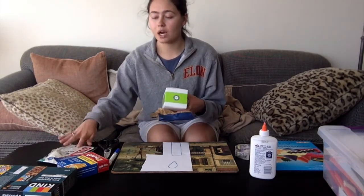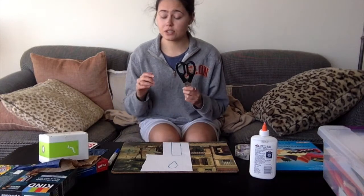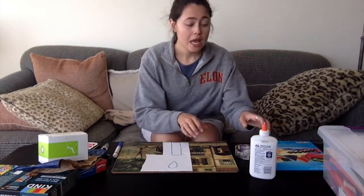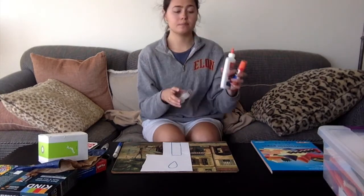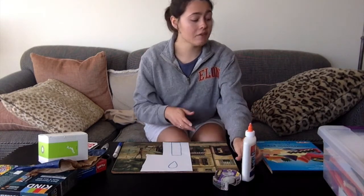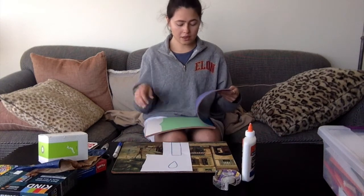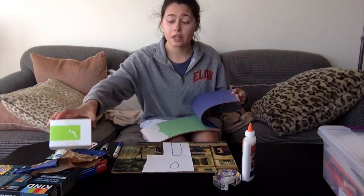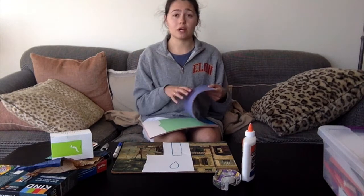We're going to see if this is going to work, but if not, I'll just cut extra out of the paper materials that I have. We'll need a pair of scissors, a marker — any colored marker works perfectly. And then if you have white glue, a glue stick, or tape, I'll show you how to do all of them. We'll make sure we can use what we have. We need just any piece of paper you decide to use, and it should be colored paper if you have access to it. If not, that's all right — if you just have white paper, you can make it more colorful with the recycled material you use, or you can use a marker and color what you want in the background.